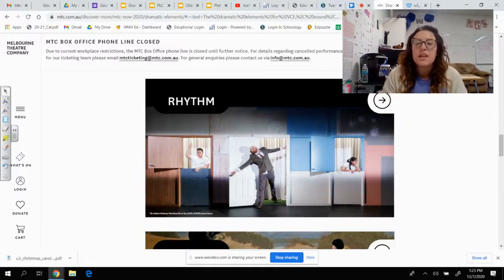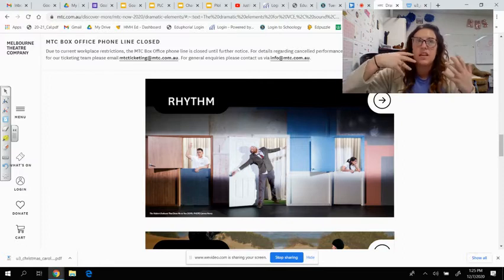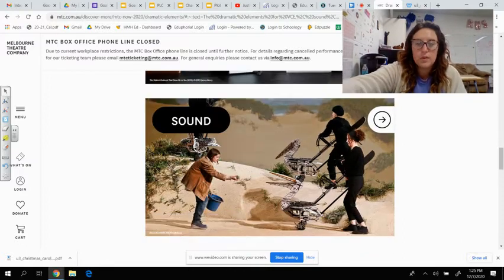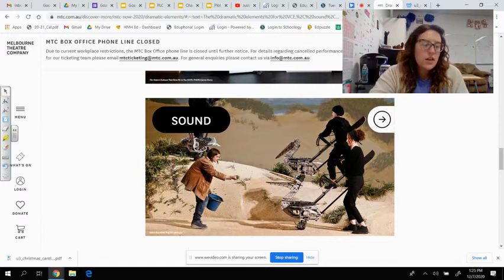Rhythm is just kind of the pace at which it goes. Is it a super fast story? Is it more drawn out? Does it go at kind of a reasonable rhythm, just the way that the story and the plot unfolds? Sound is obviously important for dramas.